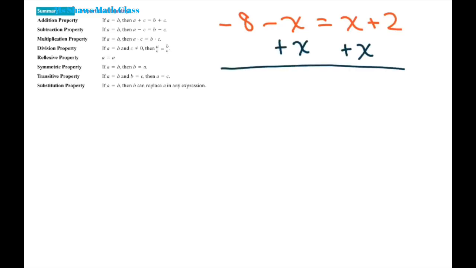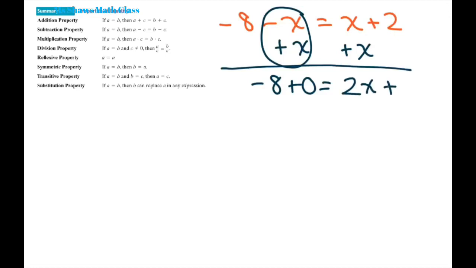All right. So we're going to bring down the negative 8. This equals 0. We have an x and another x. That's two x's altogether, or you can put a 1 in front and then bring down that 2. Now I'm going to subtract 2 from both sides. And we can forget about that 0. That's the zero property of arithmetic.